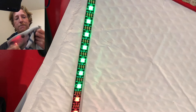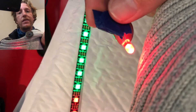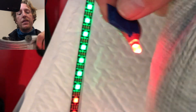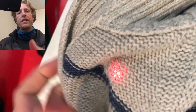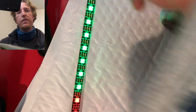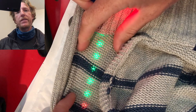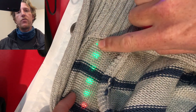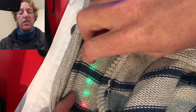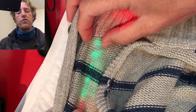Here is a sweater material. We can see the light reflects off of it just fine. But when we put the light through it, it's a lot harder to see — this is really thick material. Generally what happens is the light passes through the holes in the knit sweater, but it doesn't really diffuse so much through the fabric itself.